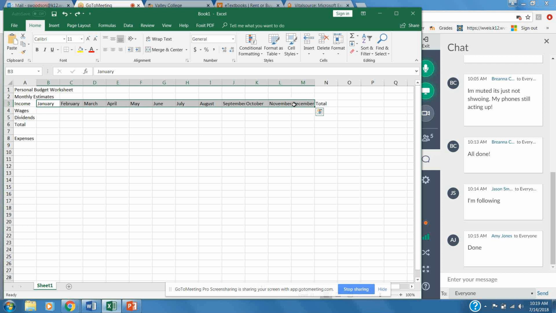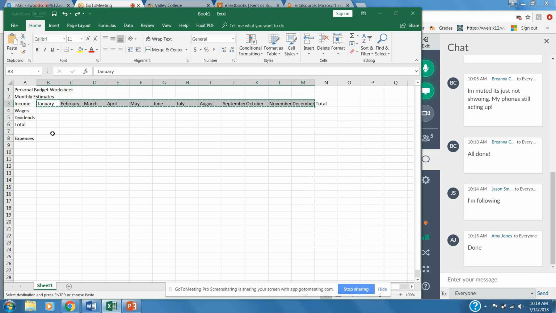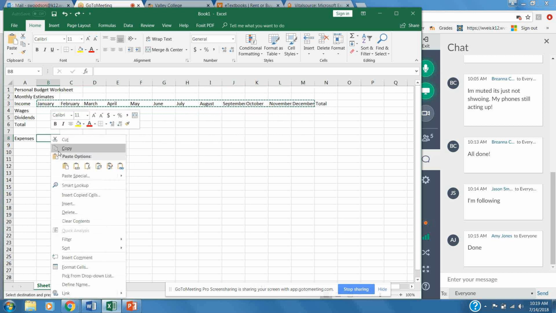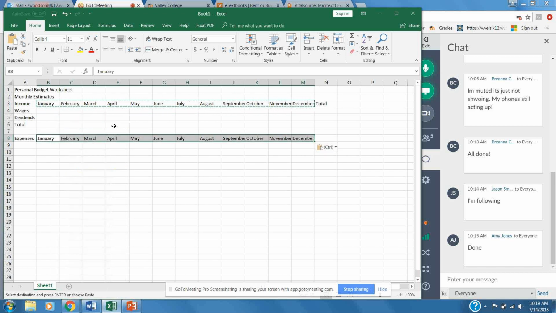Once I do that, I have the option to either right click to bring up the shortcut menu and I can copy. And then you will see the green highlighted area there. We can come down here to B8, right click, and simply paste the text that way. When you're finished pasting, you will still see the little ants marching animation around the text that you copied. You can simply hit the escape key, and that will deactivate that selection.